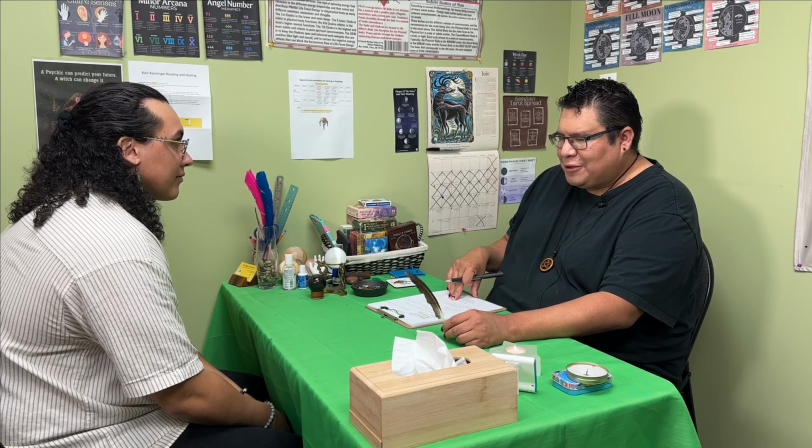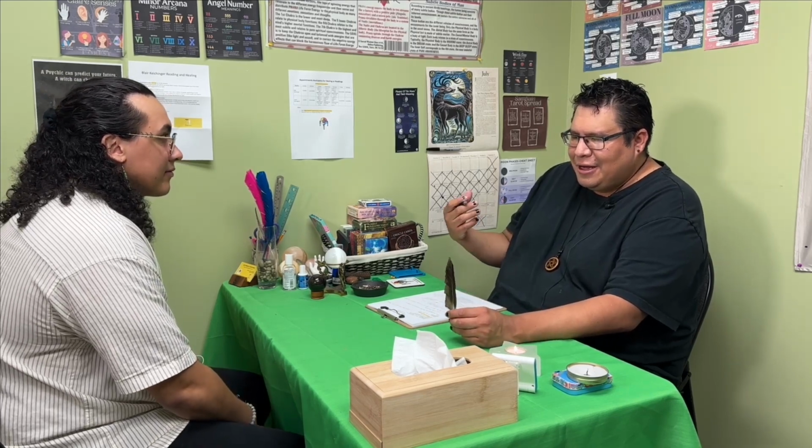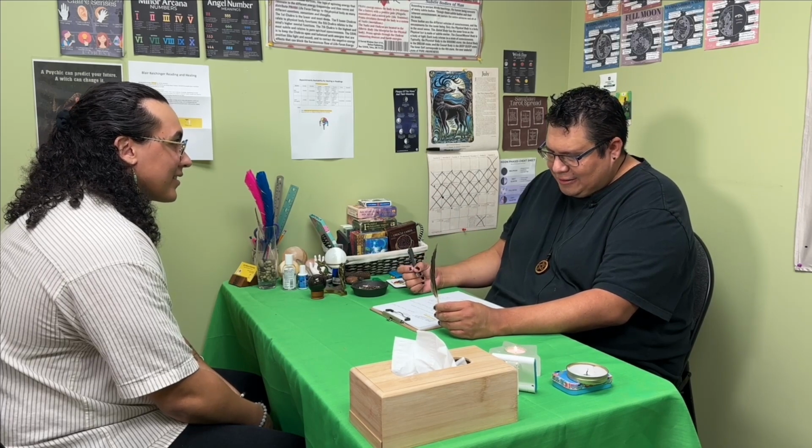And then in a future, say if your boy dances powwow or goes to a ceremony or something like that, he may be drawn to the goose more than any other bird for a reason. And years from now, you could be like, oh, I know why you're drawn to the goose, because of situations like this, like with this reading.